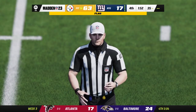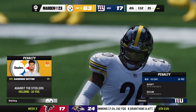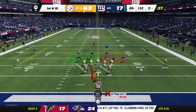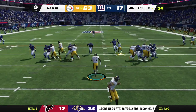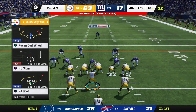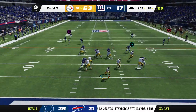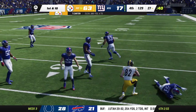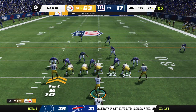And tackled at the 21-yard line, so a net negative there of 4 yards. So already not the best of kick returns there, but that penalty, that adds insult to injury and backs him up even closer to the goal line. Yeah, not ideal field position to begin a drive, is it? Because the extra pressure now goes on the offense. They've got to get some early yards and get away from the shadow of their own goalposts. What every offense wants to do in this situation, get 2 first downs to help out with field position at the least. And he's taken down, but not before he gets this across the 25-yard line.